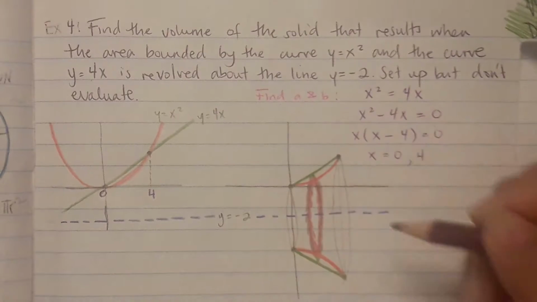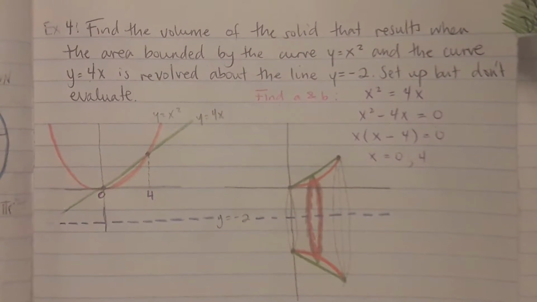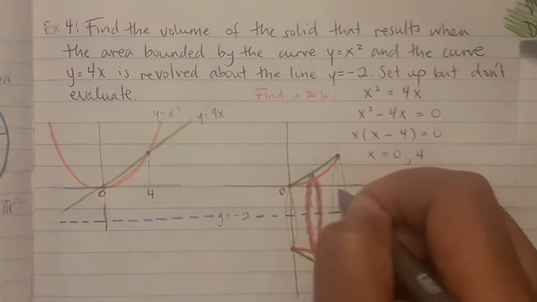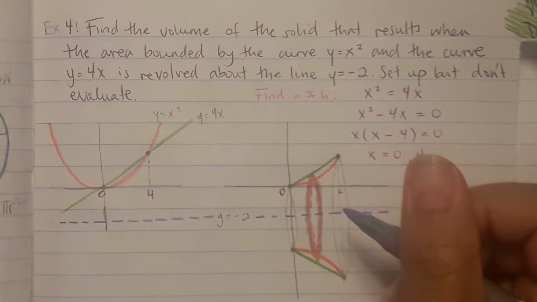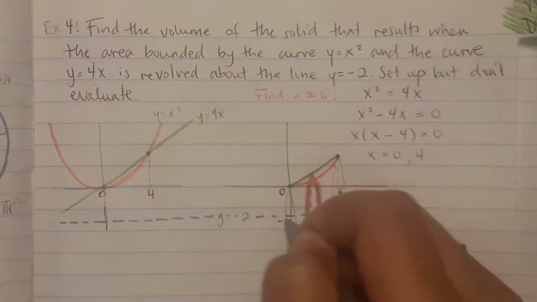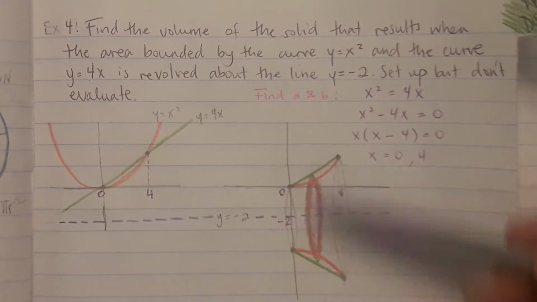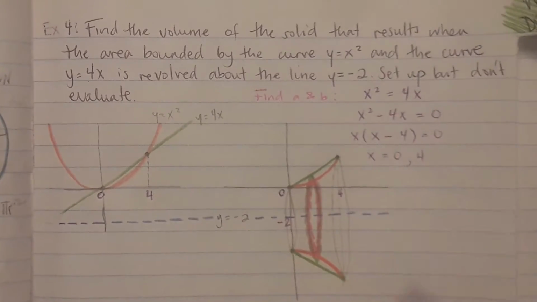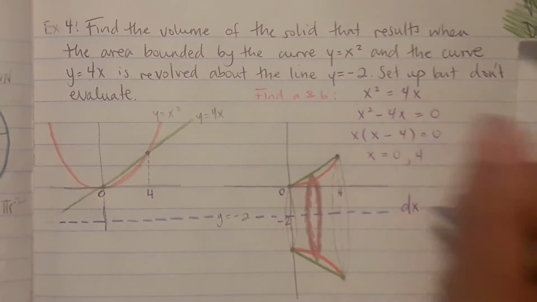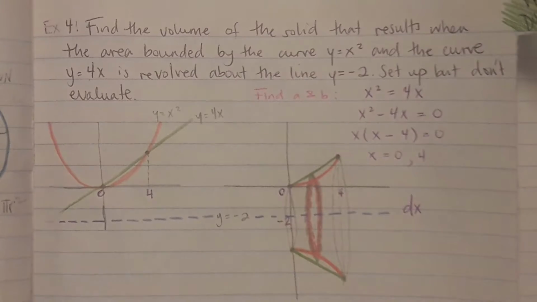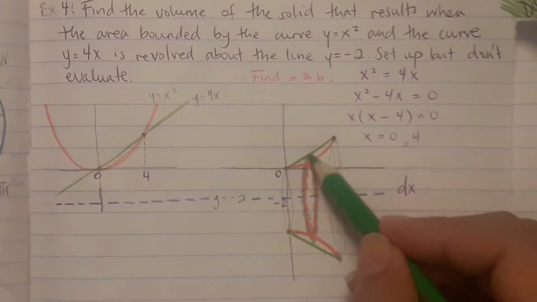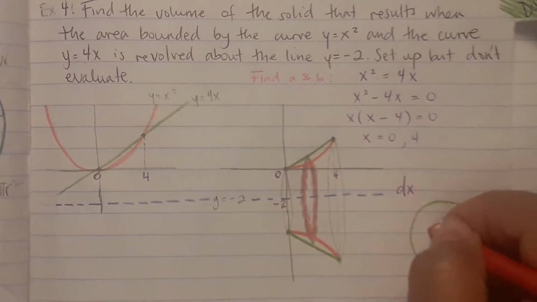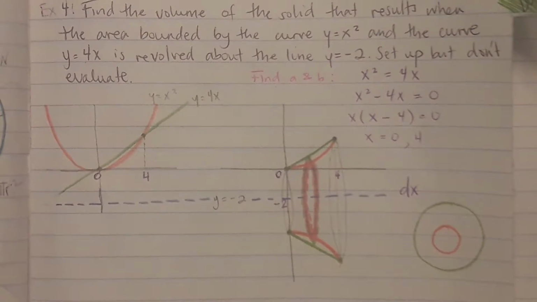So let's go ahead and draw a cross section. And again, that goes from 0 to 4 on the x-axis. And we're just flipping it or rotating around. Alright, so my cross section. And this is with respect to dx because you can see it's parallel to the x-axis. So very important, everything must be in terms of x on this question because it is parallel to the x-axis.